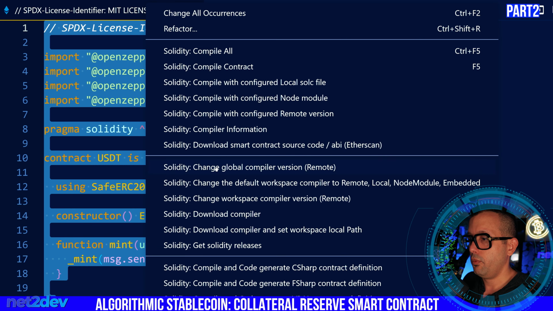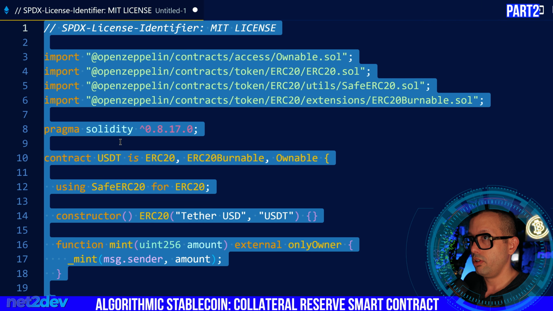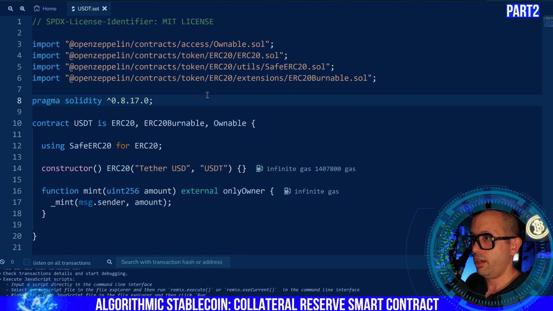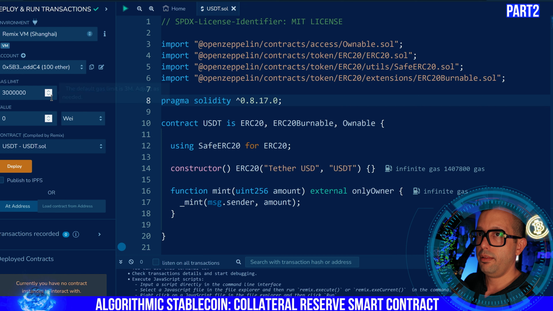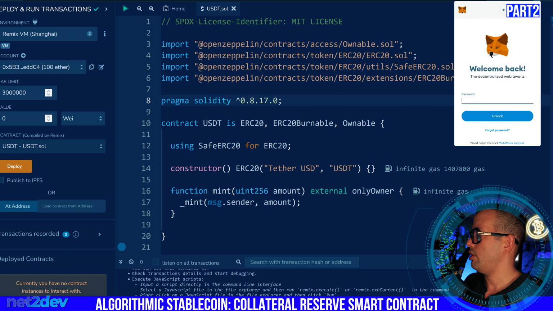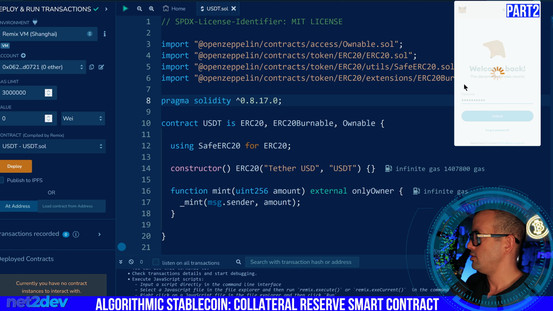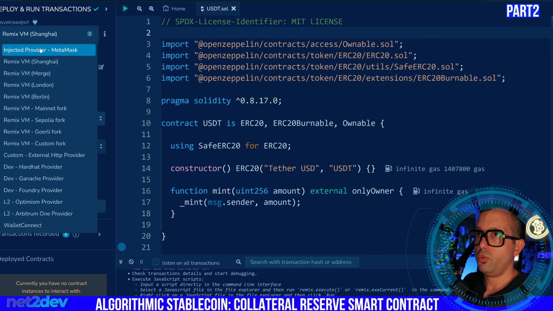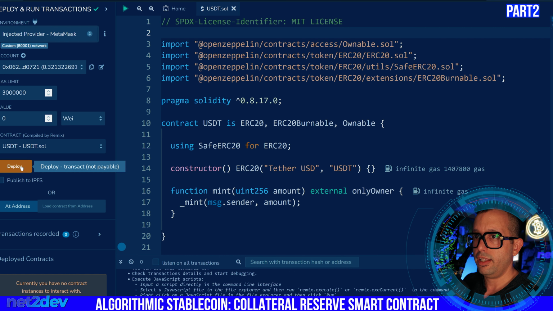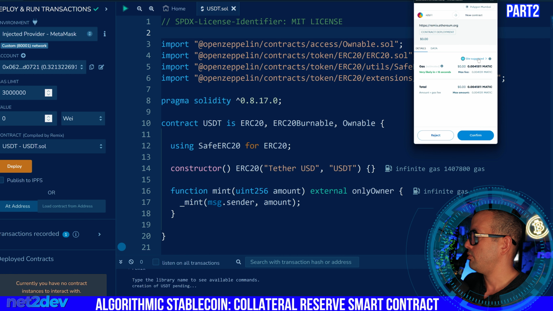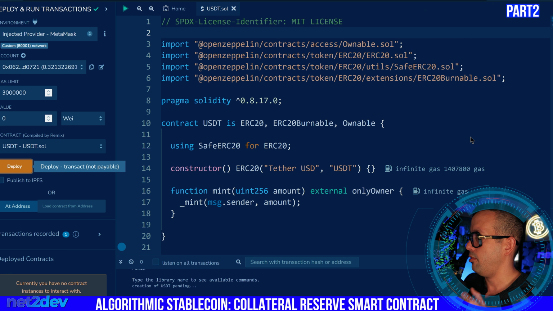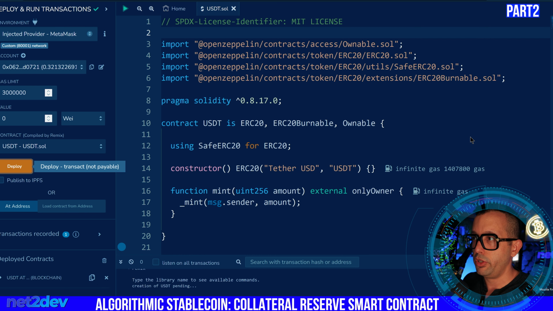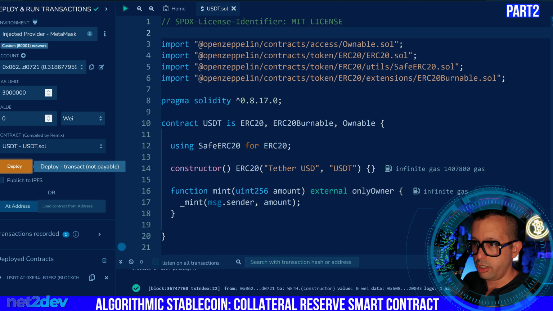Let me go ahead and copy it, and we're going to deploy it real quick. So let's Control C, and let's go back. There we go, awesome. So what I'm going to do now, I'm going to Control S, and I'm going to go here and connect my wallet. This one, okay? So I'm going to use this wallet, perfect. Now let me switch myself, and yeah, let's deploy the smart contract. And now we are asking for approval. I'm just going to use the market here and press OK and wait for the approval. Then we'll do the same thing with WETH. So now I just have the smart contract ready to go.